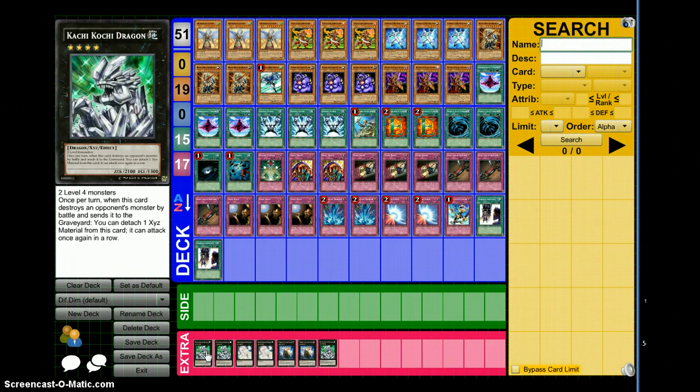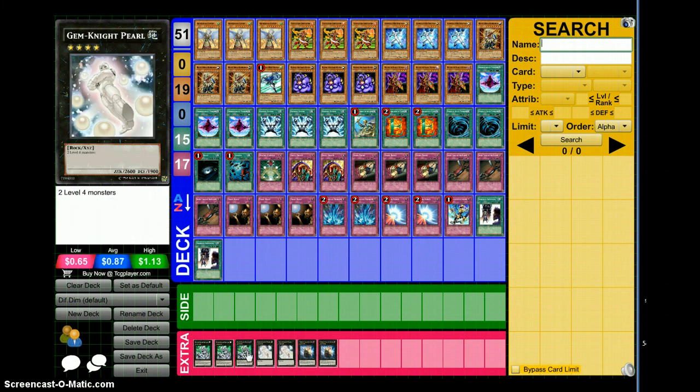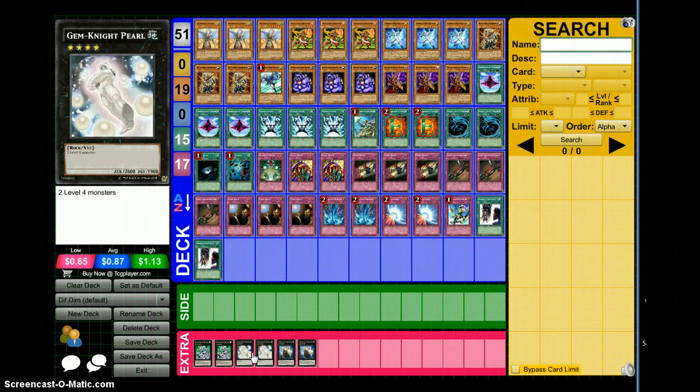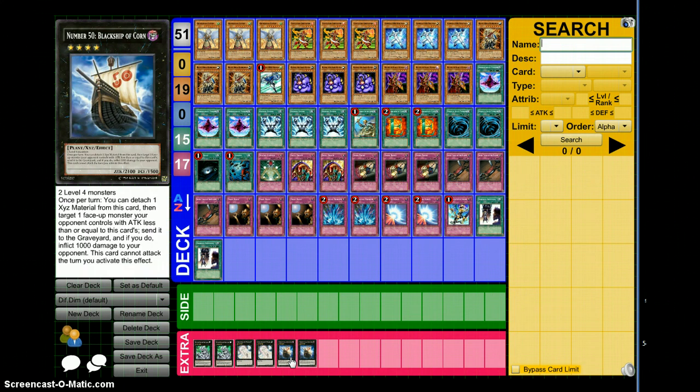So 3 Catapult Turtle... I mean Kachi Kochi Dragon. I can just level it down to 2, so I'll just do that now. These are so helpful. You can attack twice in a turn. You just need 2 level 4 monsters, and you can attack directly, and I really like this, and it's really good for just eating away at your opponent's life points. Gem-Knight Pearl, just use it for the huge attack. And last but not least, Black Ship of Corn.